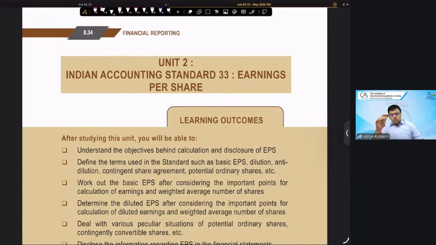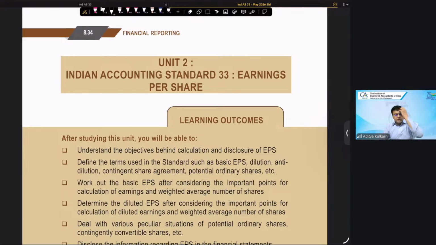So now earnings per share, it is primarily a disclosure standard. It is meant to be disclosed on the face of the P&L, the earnings per share divided into two types, basic EPS and diluted EPS. As we proceed in the session, a couple of minutes down the line, I'll tell you what is diluted EPS. So that is the thing that we will be disclosing.